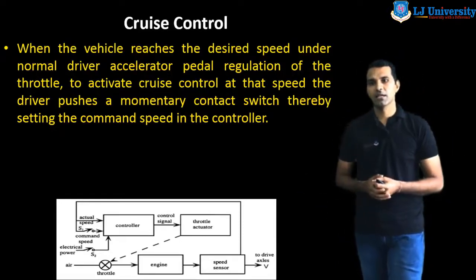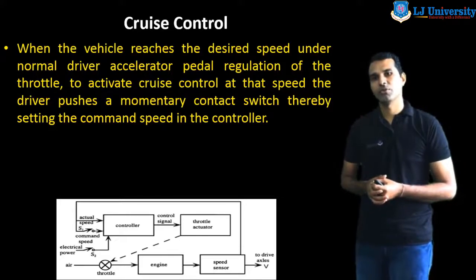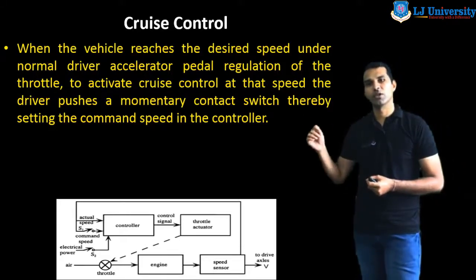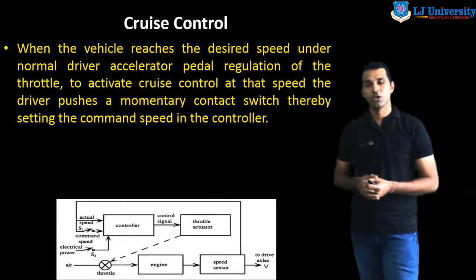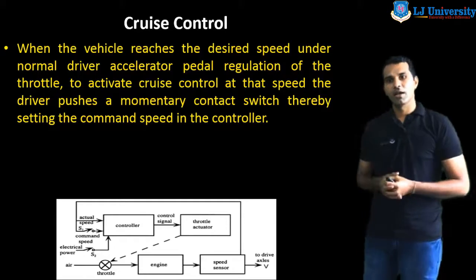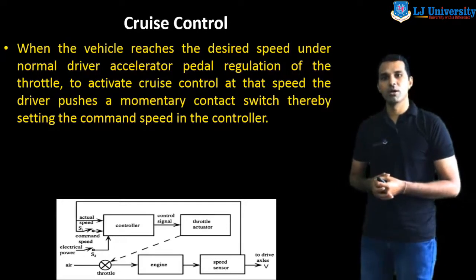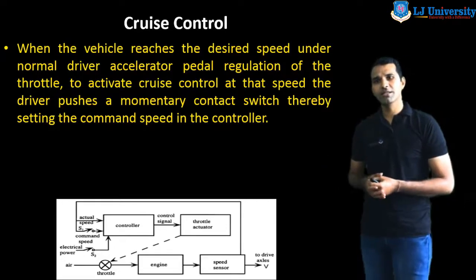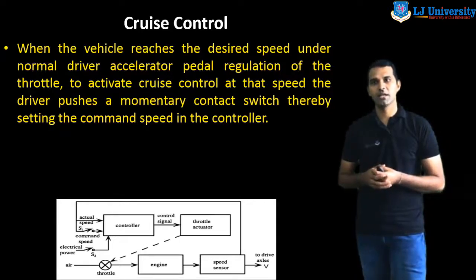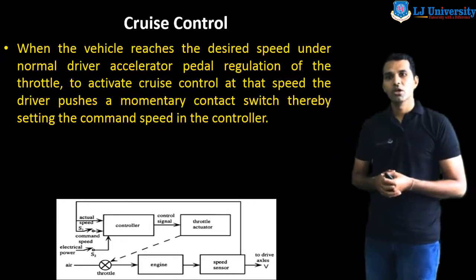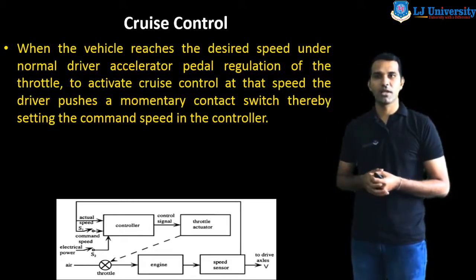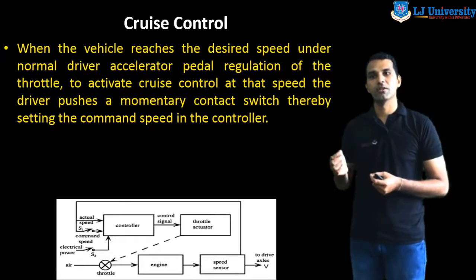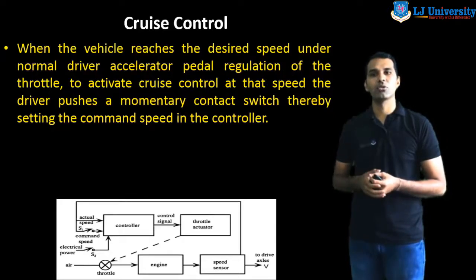We can see that the controller has 3 signals. The first one is the signal from the sensors. The speed sensor sends a signal to the controller, and from that signal the controller knows the speed of the car. Then there are 2 circuits, S1 and S2. When the driver presses the cruise control, the S1 switch connects directly to the controller.